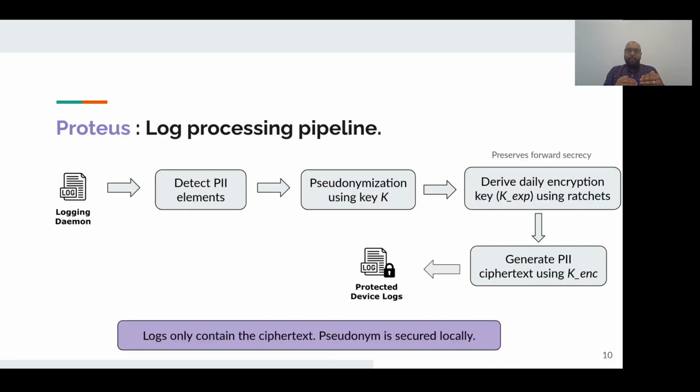We implement this across two layers. There is the log processing pipeline, which is implemented on the Proteus client. So you can think of it as the logging daemon, something like logcat on Android.